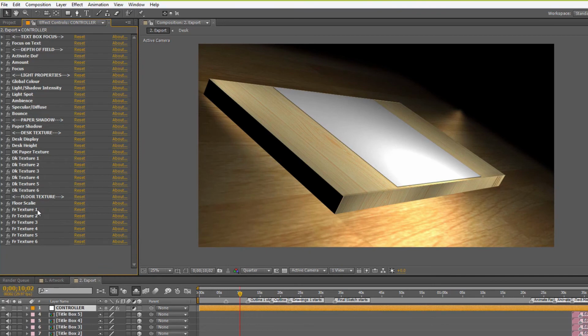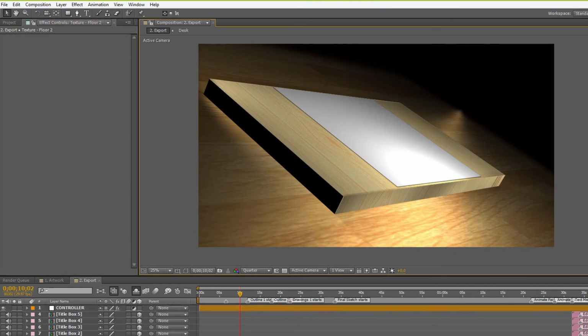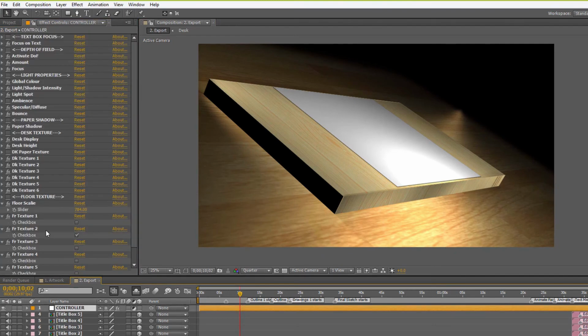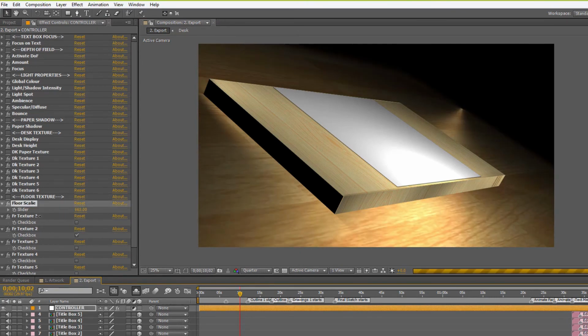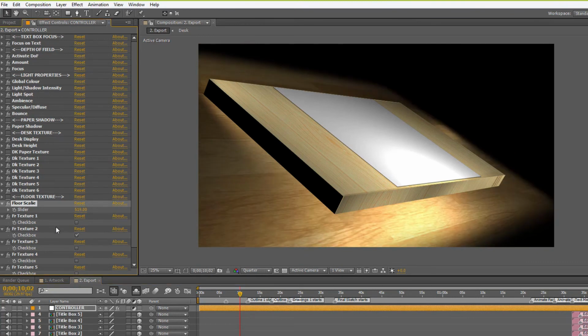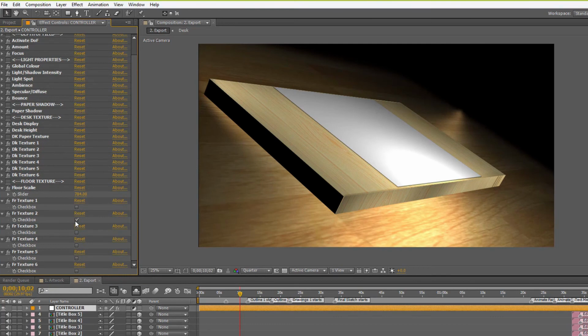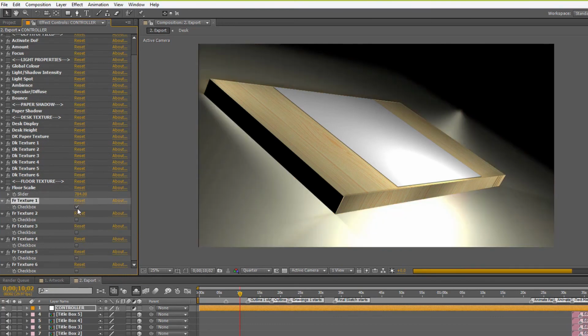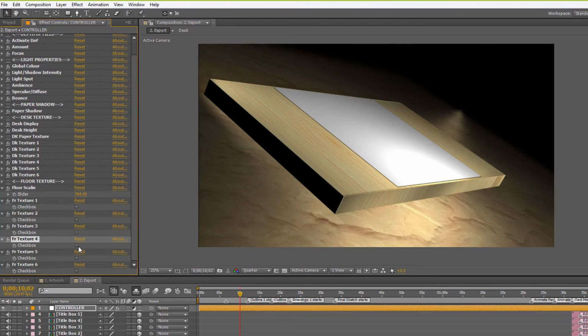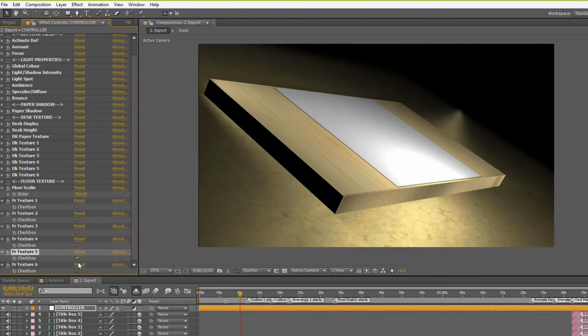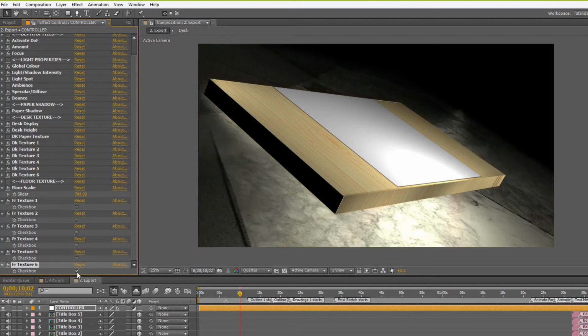And now we're going to change the texture for the floor. All right. First, you can actually adjust the scale. You can scale it up and scale it down. All right. And then you can choose which one you want.